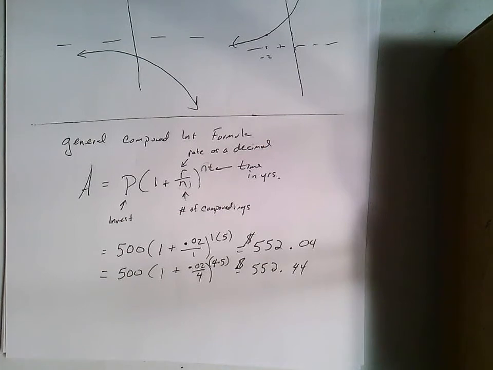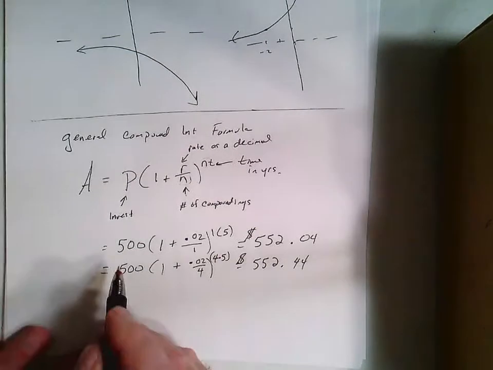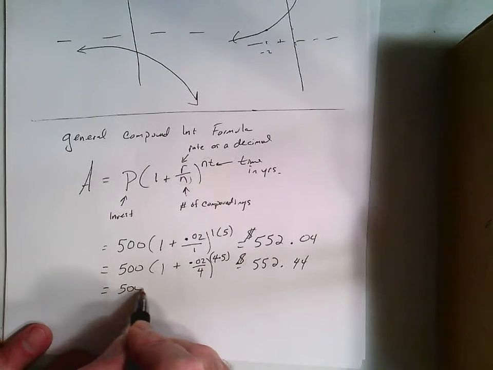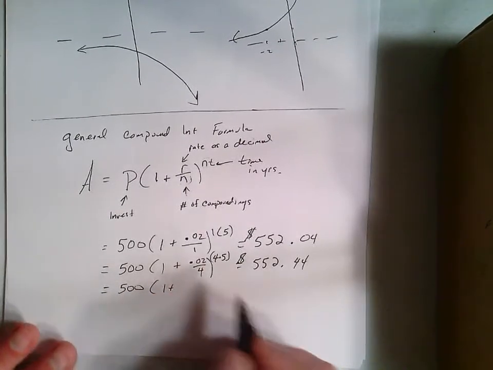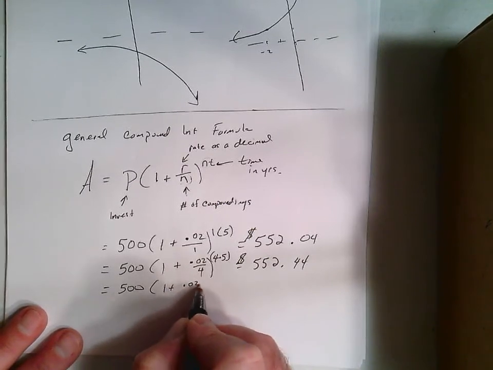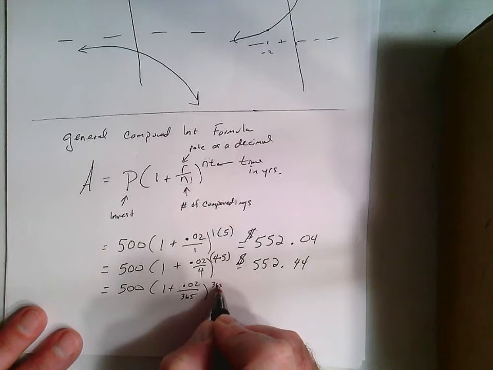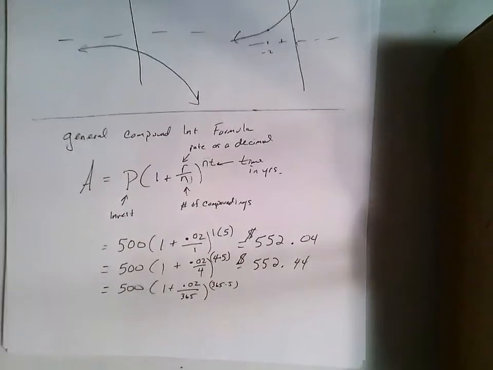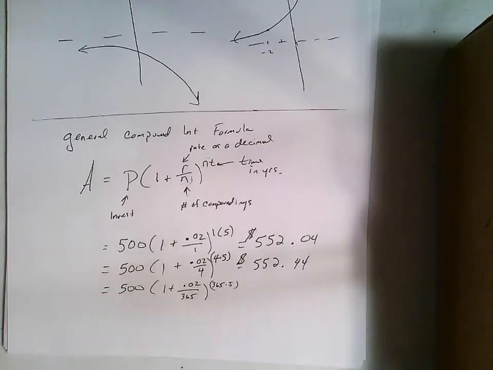That's fantastic, right? The bank on the other side of town says, you know what? We're going to compound your interest daily. So that's 365 times they're going to do this. So you would think this would jump up. And now it's 365 times 5 in the exponent. That's a big exponent, but that number is getting smaller and smaller, isn't it? So let's take a look.